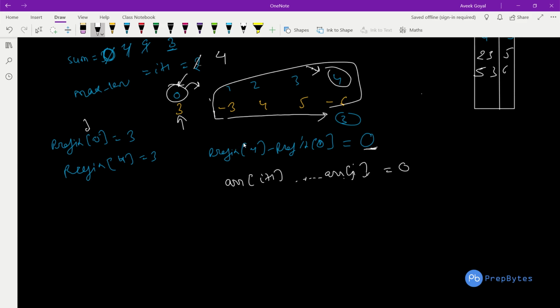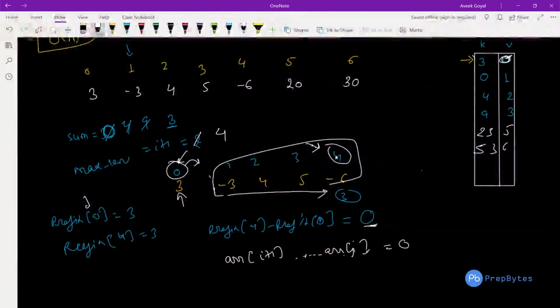The sum will become our key, and the index will become our value. Okay, we can switch it also, but it is easier to implement this way. Sum is the key, and the index is our value this time. So max length is directly calculated. It is very easy. This we can directly store in our hash map. This is also easy. If the sum is repeated again, that means we already have a value of that particular sum in our hash map.